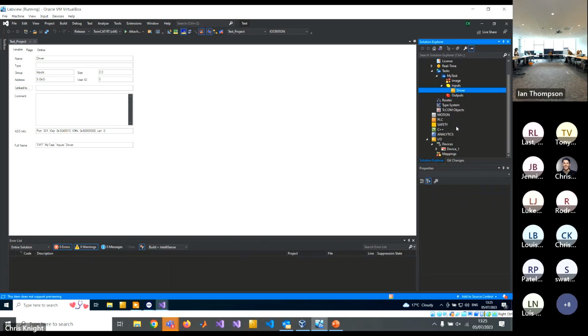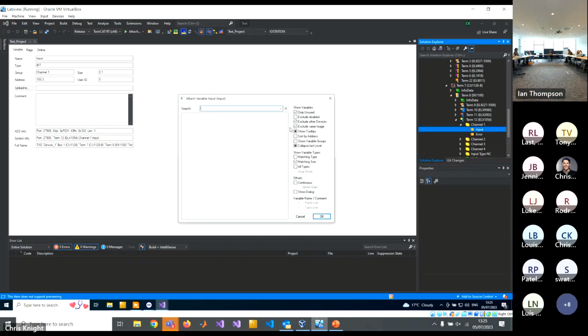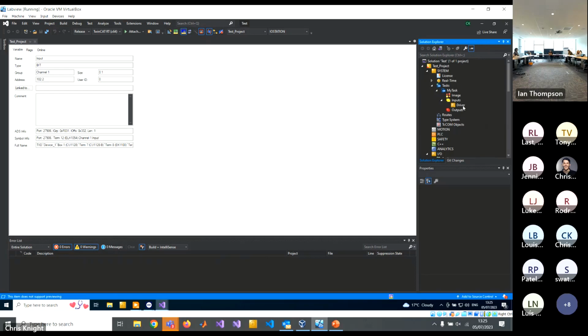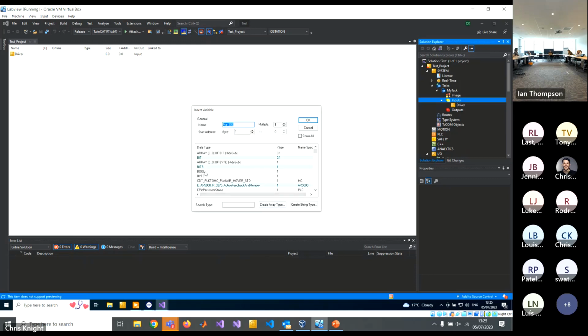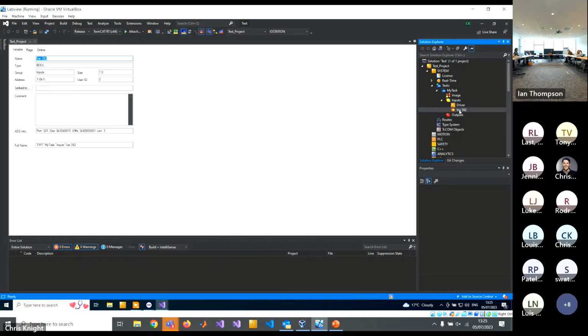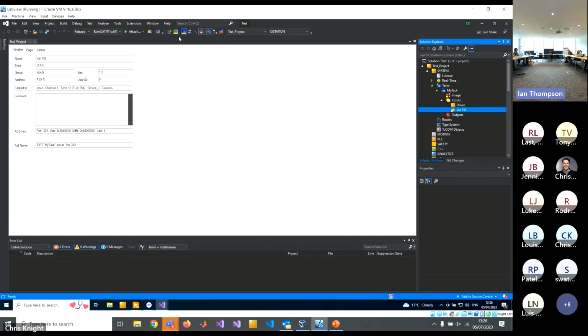So what this effectively did then was create just a dummy variable that I can use to actually communicate with the IO system. And it unfortunately stopped when it got to the licensing issue, but that's not a problem. It will basically allow me to then run this project on the remote target.